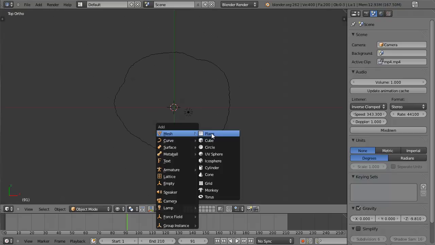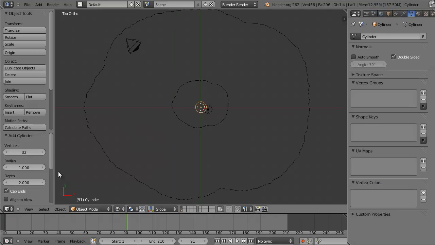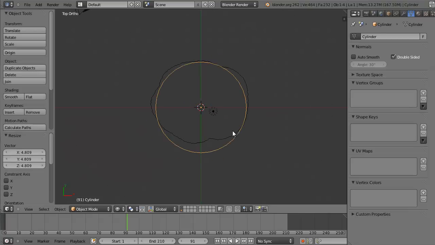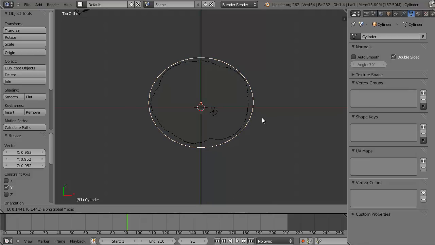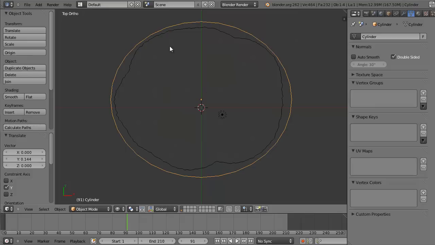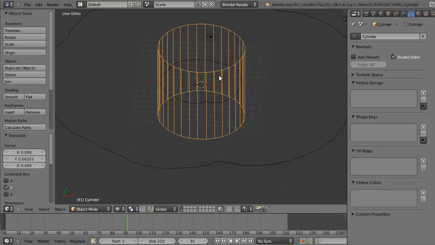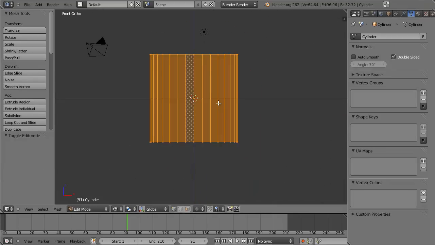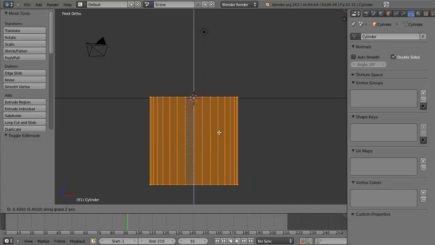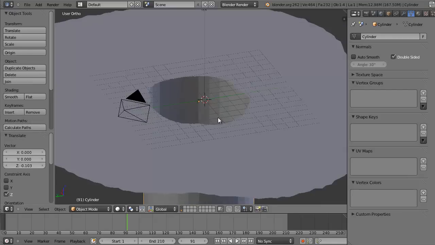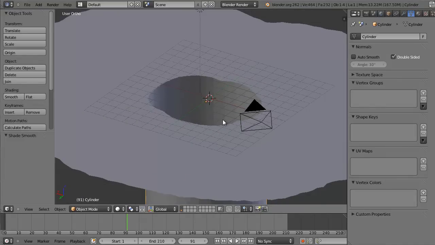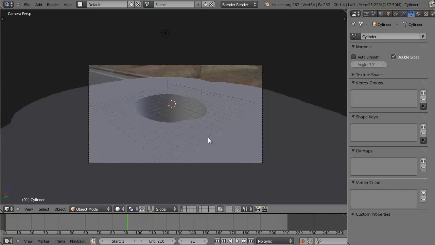Now I'm going to create a cylinder like this, drop this in right here. I'm going to uncheck cap ends, and I'm going to scale that up till it's roughly just a little bit smaller than the size of the hole. You don't want it to poke out of the hole, like be visible from in the hole, if you know what I mean. So you just want to create the walls of the hole. I hope this is making sense. Just like that. It's cool, and I'll just move that down slightly. And I'm just going to set this to smooth shading, so you can see the kind of effect that we're having here.